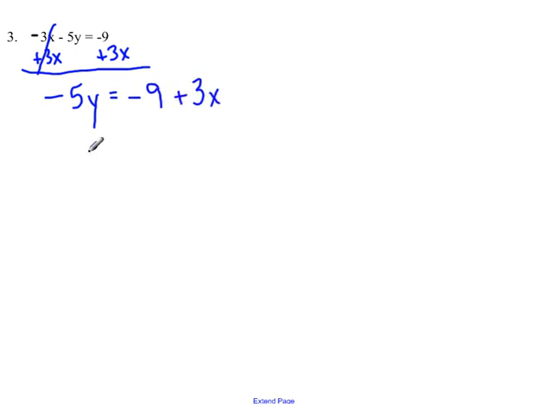All right, let's do one last example. Here we have a negative 3x to begin with. Remember, to get rid of a negative, I'm going to be adding 3x to both sides. I'm not going to subtract it because it's already negative. So this now cancels the x terms, bring down the negative 5y. These are again not like terms, so we'll say negative 9 plus 3x. You're going to divide everything by the number in front of the y, so divide each term by negative 5.